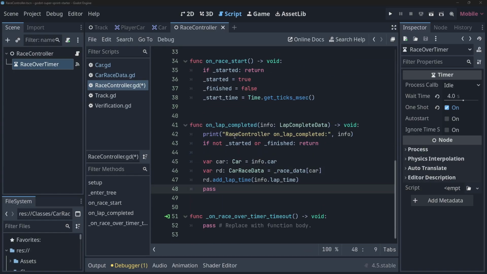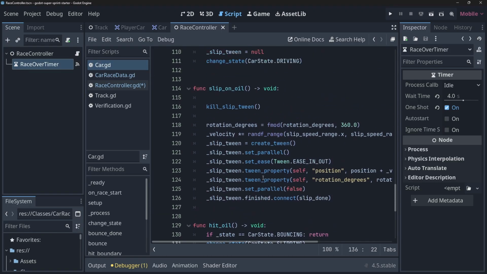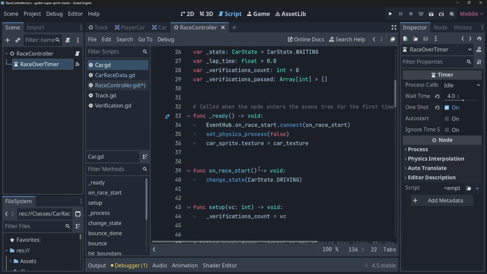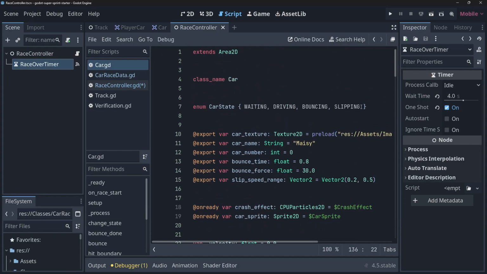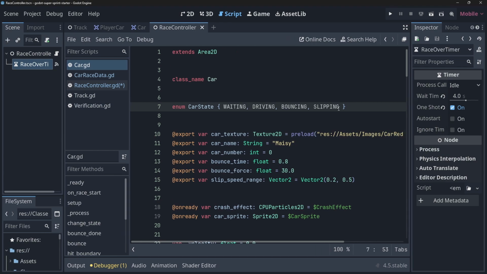Now, when the race is completed, we need to make sure the cars don't do anything. So if we go to the car.gd, and have a look at the way we're managing our state here, we need to be a little bit careful. We're going to have a separate state, I think, actually, for race being over. And when we're in the race over state for a car, that's going to mean that we cannot ever change into any other state or anything else. Basically, once we're over, we're over. The car's never going to do anything else.